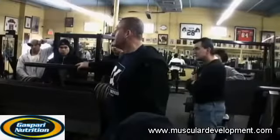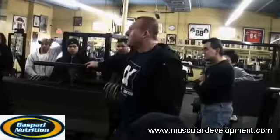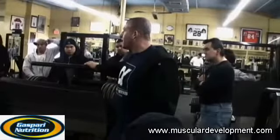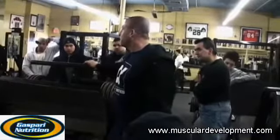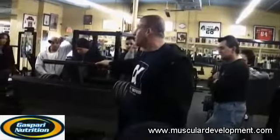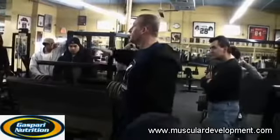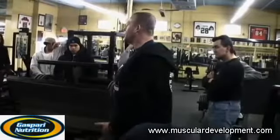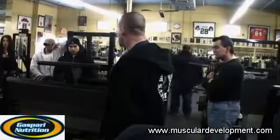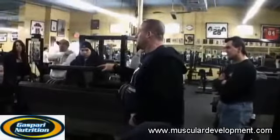My legs exploded. Much better. For me, the squat was really overrated — it wasn't a good squat exercise for me. Great overall exercise, great if you're doing sports. If you ask me what's the best overall single exercise, I would say squats. Great all-round exercise for quads, high reps, cardiovascular system, overall strength. But is it great for building championship legs? For some people yes — if their structure means they're doing most of the lifting with the quads, it's great. For me it wasn't, because I was doing most of the lifting with my back and my ass. I didn't do any free-weight squats as a professional bodybuilder — not a single squat — and I won six Olympias.